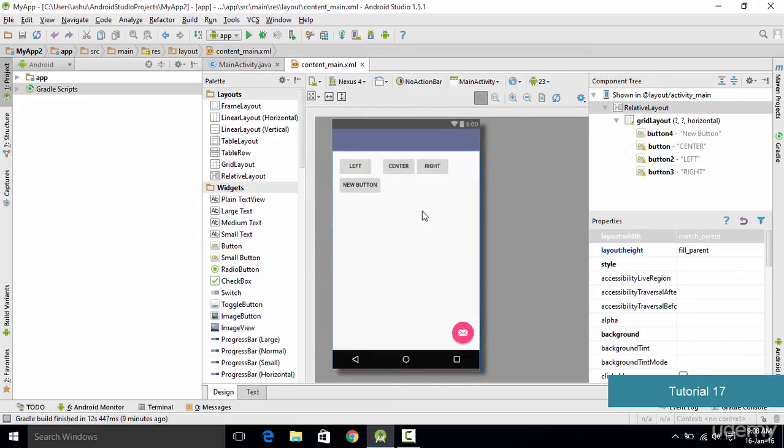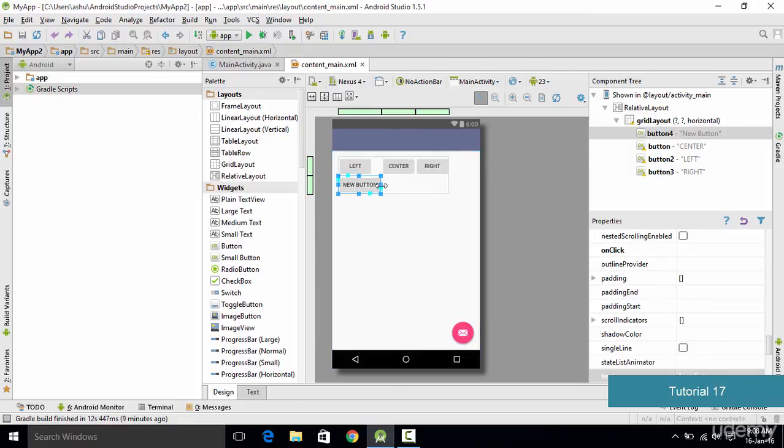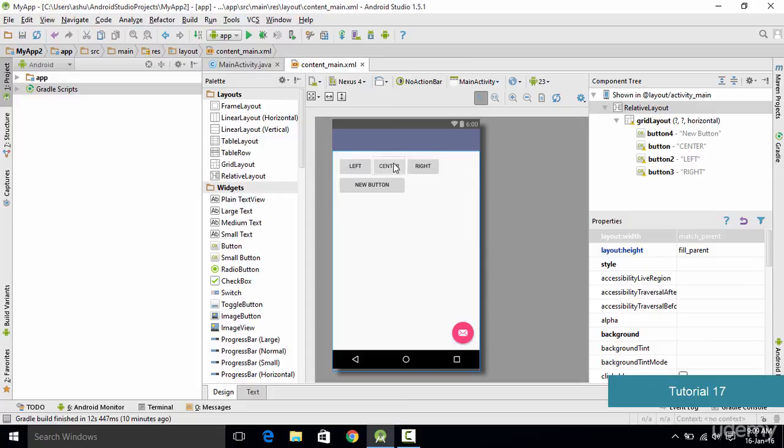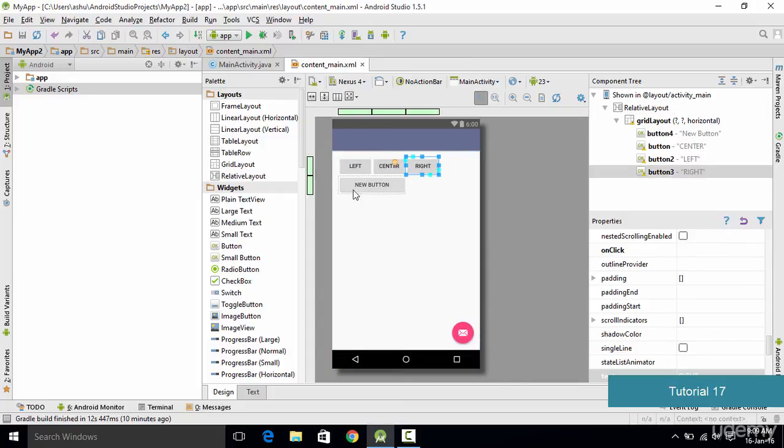If we drag a button and drop it over here, it is not going to be present in our grid layout. Also, one more thing which I wanted to mention here is that if you want a particular button to span the entire row, then you could do so by just dragging the button and dropping it like this. Now in this case we have increased the span. Once this is done, the next thing we do is select this edge, drag it up till the point where we want, and then drop it over here. And you could also do the same with spanning the button to a particular column.